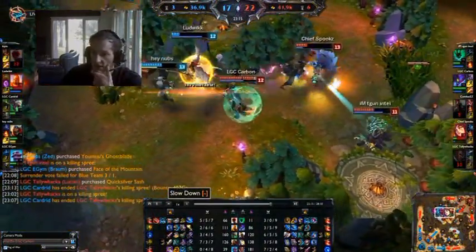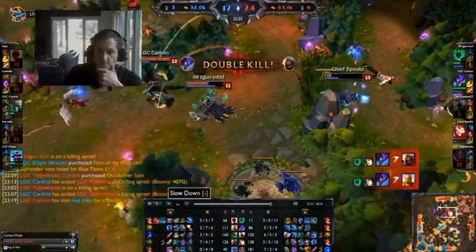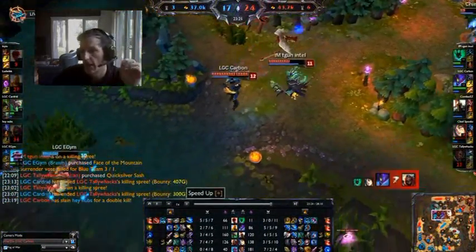We set up for a Baron here, and I cut it out, but we do actually end up taking Baron off the back of those two picks, which ultimately leads to us winning this game with stealth.